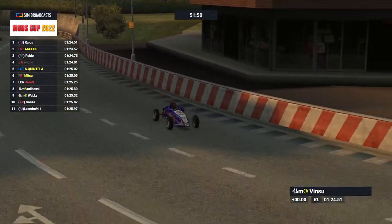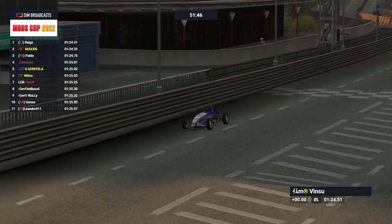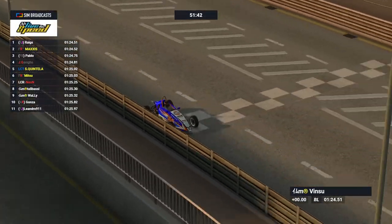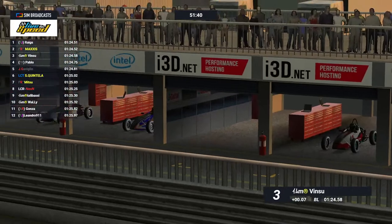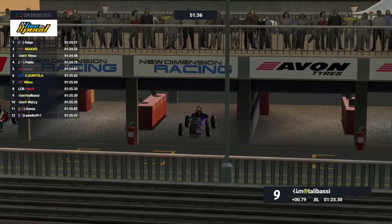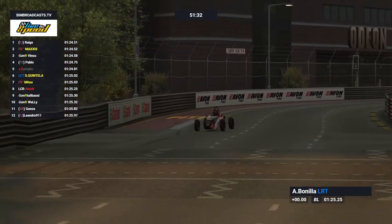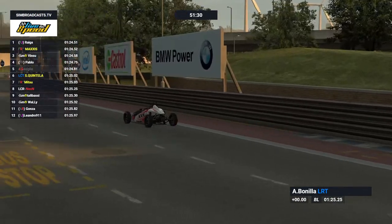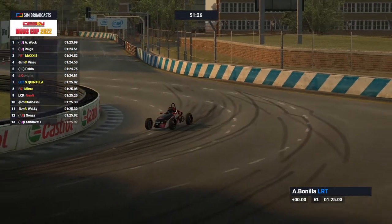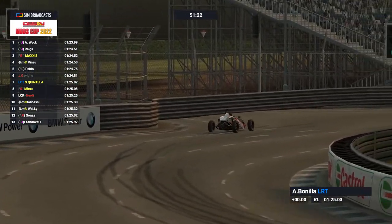For our regular audience, there are only a few names on this list so far who are known, but here we are. We have Team America's Vinzu coming across the line. We haven't seen him around much, but he's here in CESAV, and he crosses the line in P3. We've also got Vitalitas Lugutska circulating somewhere. I believe he's on a lap, but here we go. Benilla for LRT. He's just started a lap, actually using the default livery, which is quite a nice one, not least because our logo's on it, which is quite a nice little touch.